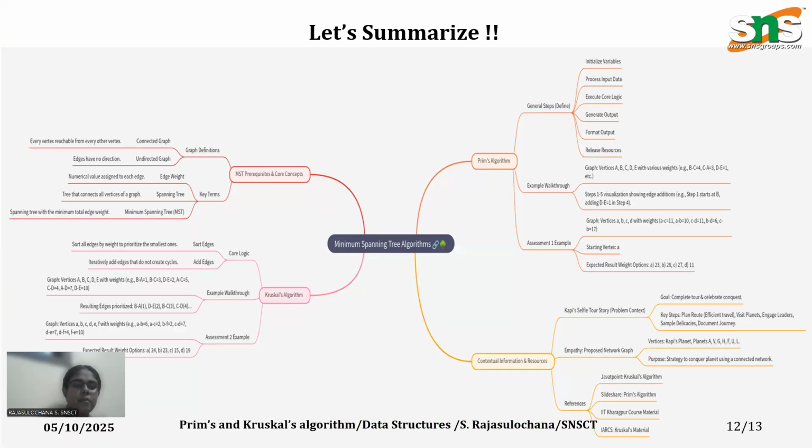Now let us summarize what we have seen so far. In this lecture video about the graph data structure, we have seen the definition of a graph, types of graph, and terminologies associated with the graph data structure. We have seen the algorithm used for constructing a shortest path. We have also seen what a minimum spanning tree is, and the algorithms used for constructing a minimum spanning tree. I hope you understood this topic.